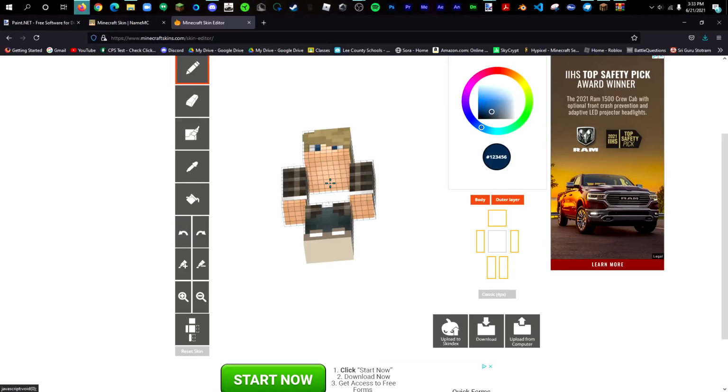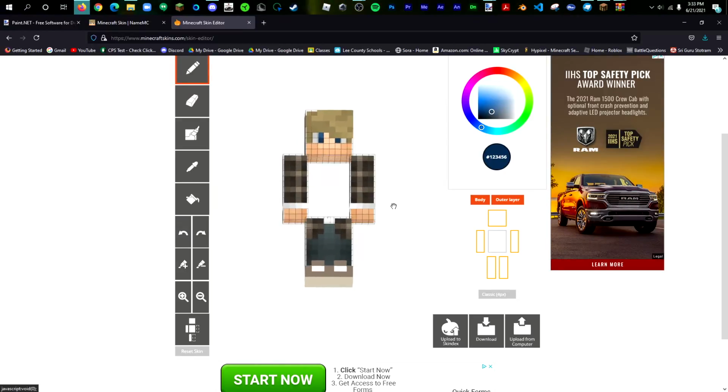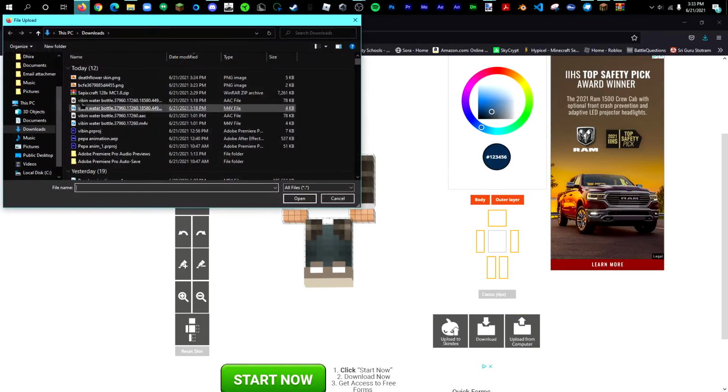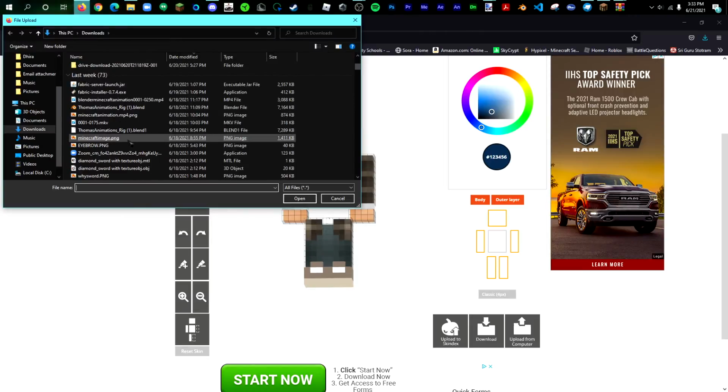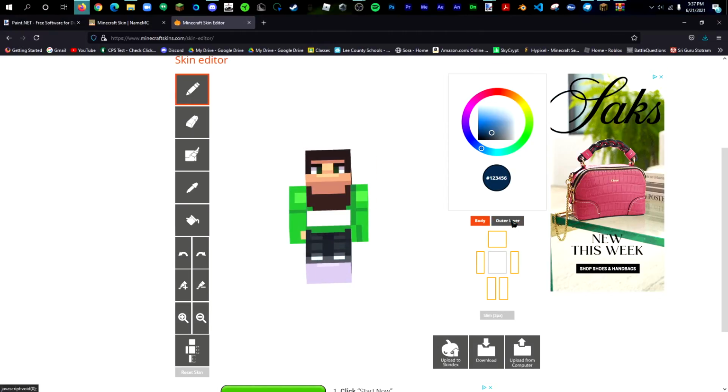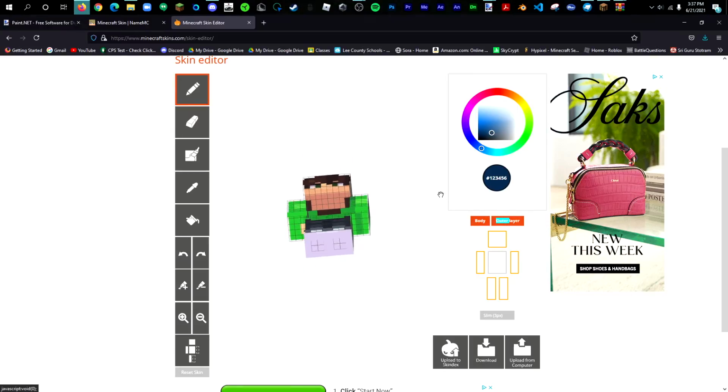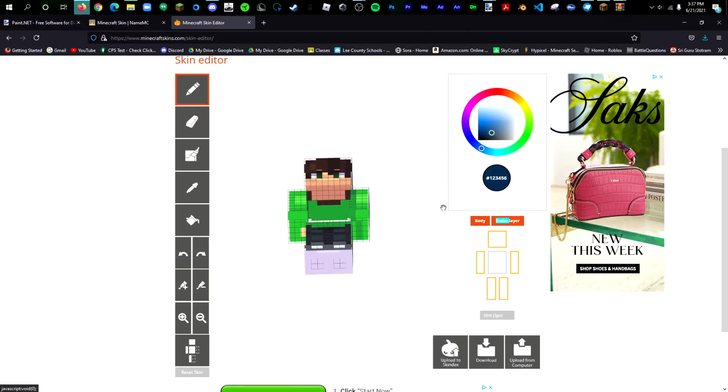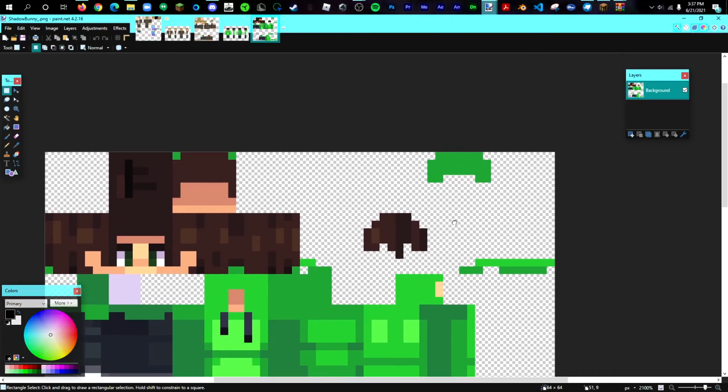Now the skin doesn't have an overlay, but if it does, like if I quickly uploaded, let's see. Now if you can see, this one has an overlay. So what you can do is just look at it from this angle, and then if you open the skin, you'll see right to this area, there's actually the overlay part.